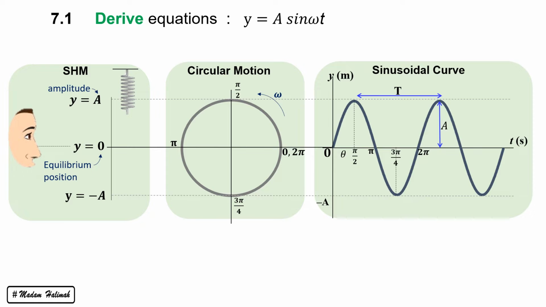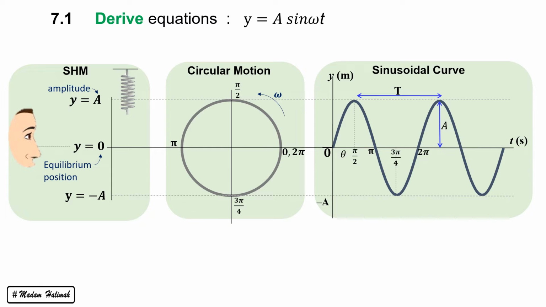Okay, sekali lagi kita cuba tengok pemerhati, simple harmonic motion, melihat simple harmonic motion terhadap spring up and down yang kita akan hubung kaitkan dengan circular motion sehingga menghasilkan sinusoidal curve, graf sinusoidal, sama ada graf sin ataupun cos. Jadi kita cuba lihat pergerakan simple harmonic motion yang akan dikaitkan dengan circular motion.